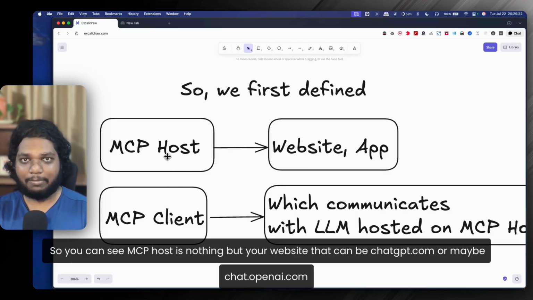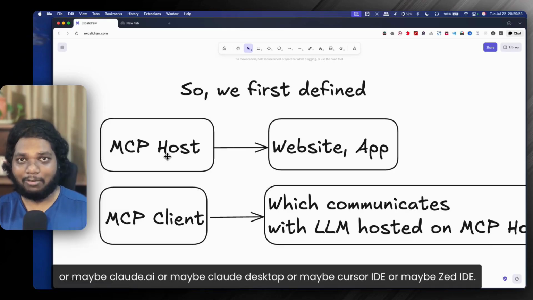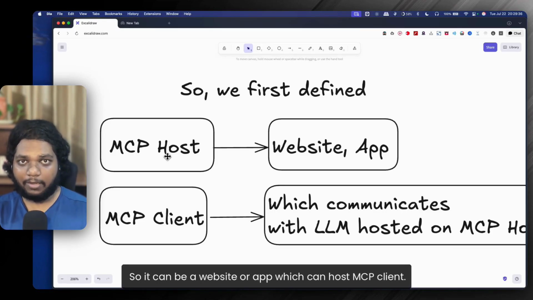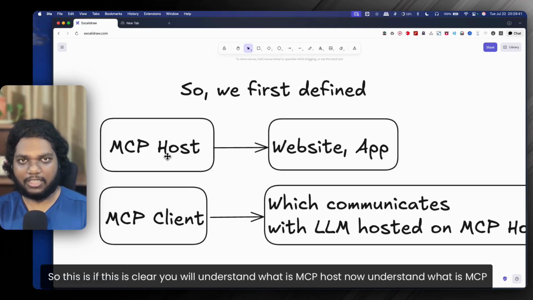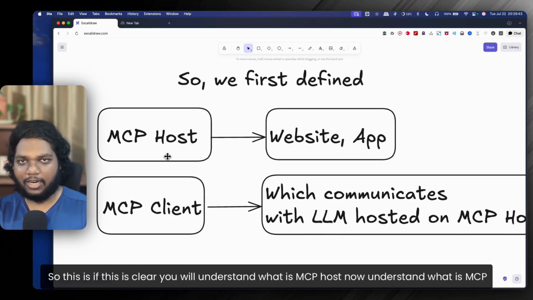MCP host is nothing but your website, that can be chatgpt.com or chat.openai.com or claude.ai or Claude Desktop or Cursor IDE or maybe Zed IDE. So it can be a website or app which can host an MCP client. If this is clear, you will understand what an MCP host is. Now understand what an MCP client is.